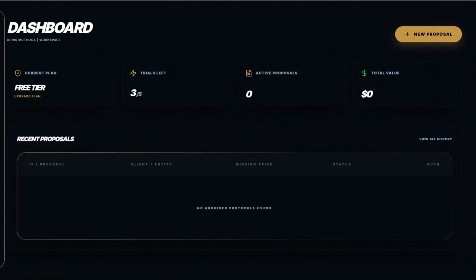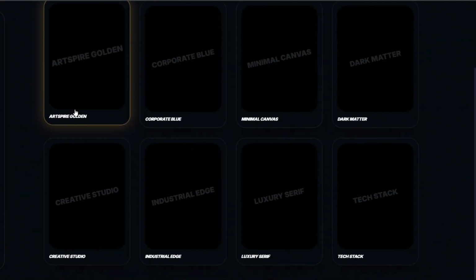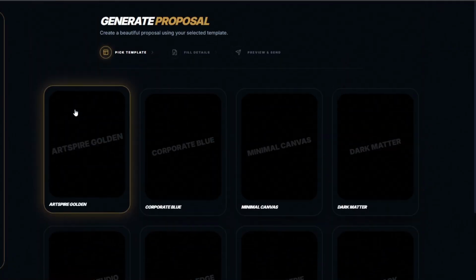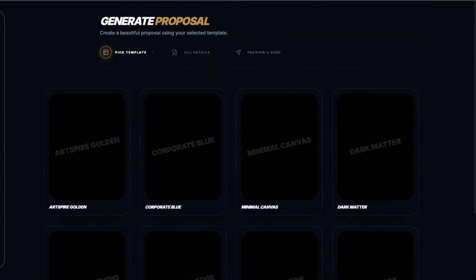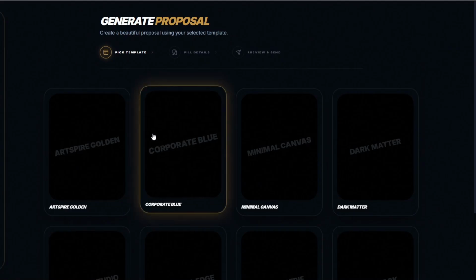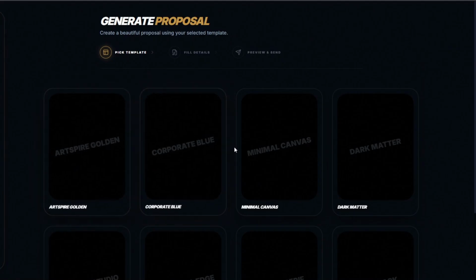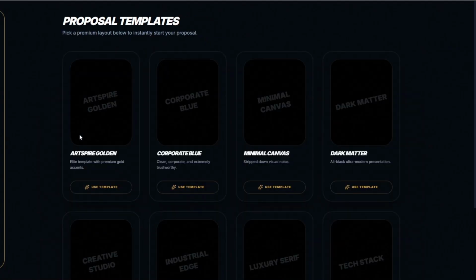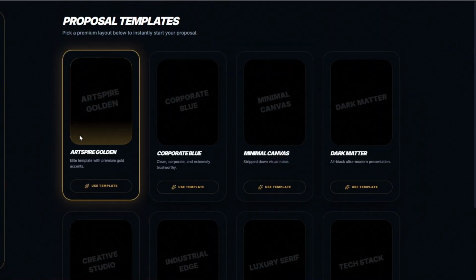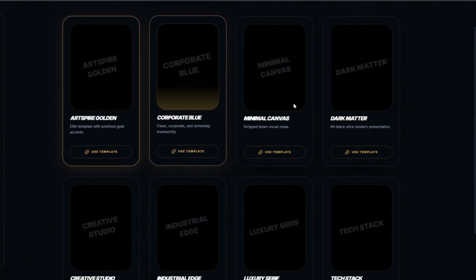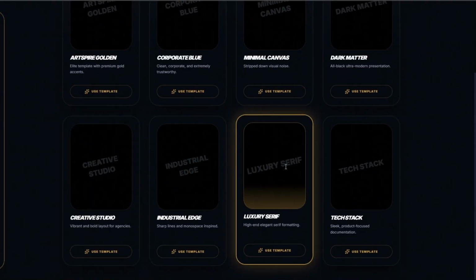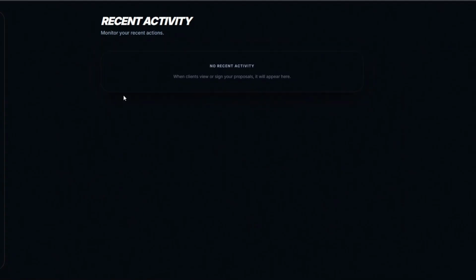This is incredible. When we click on generate proposals page, you're going to... So I did not want the page to look the same as the templates page. So we're going to make the changes right here. So this is the templates page. This is how the templates should be. So we're only going to include the thumbnail images and the template that is going to be used in each template. Recent activity page looks perfect. And the history page looks perfect.